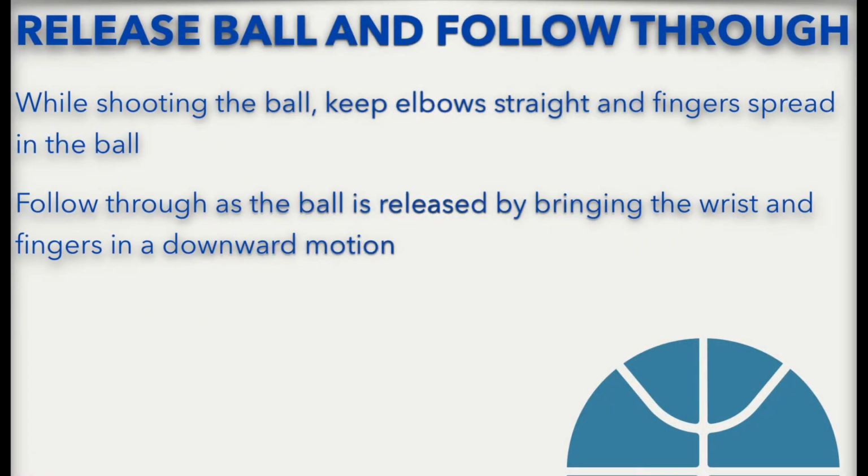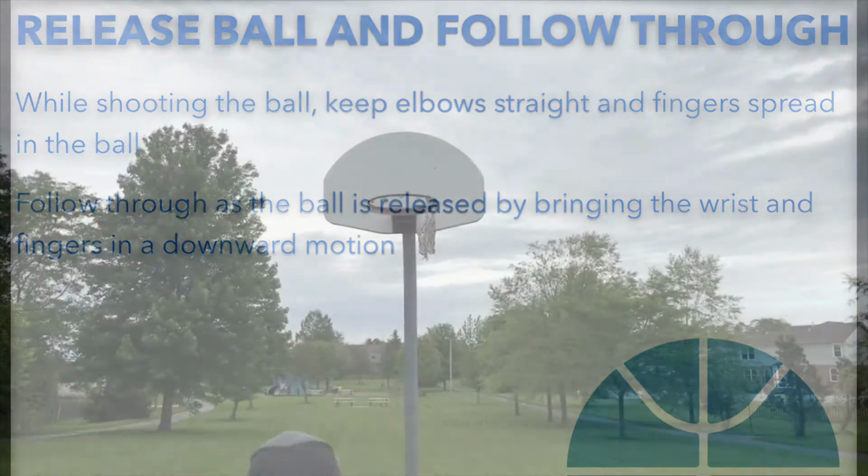Last, we want to see Mike release the ball and follow through with his fingertips in order to bring the ball directly towards the basket, following through by snapping his wrist in a downward motion.